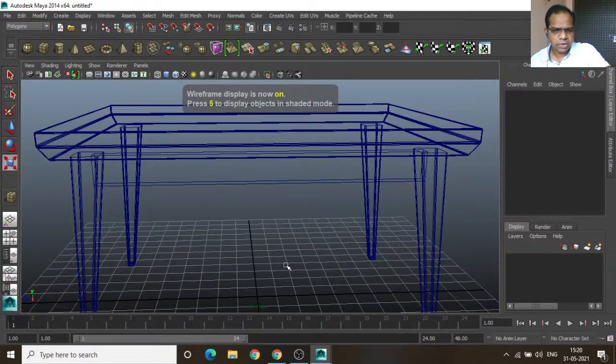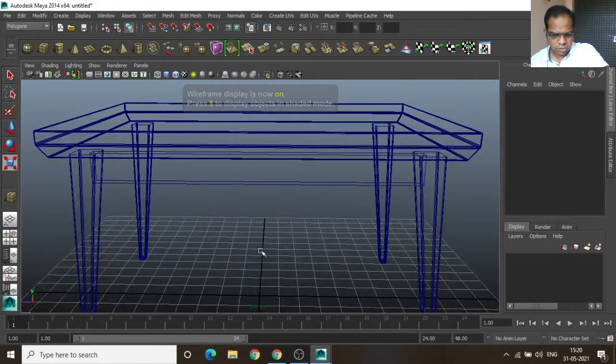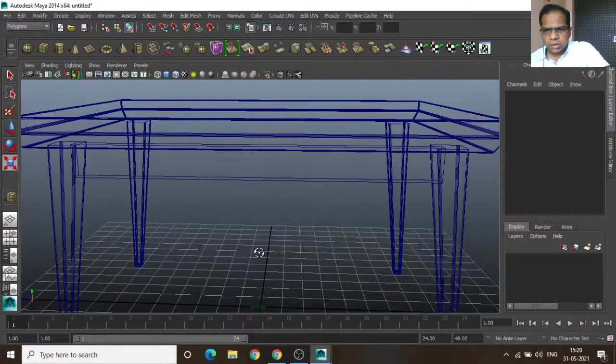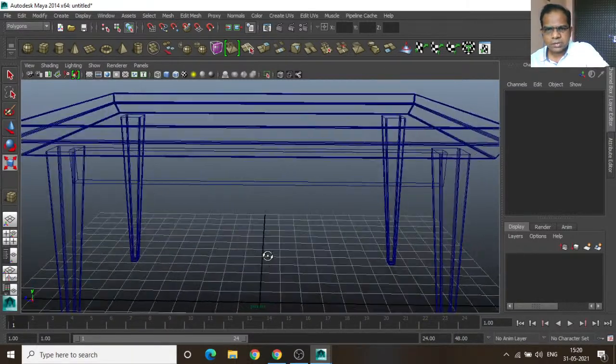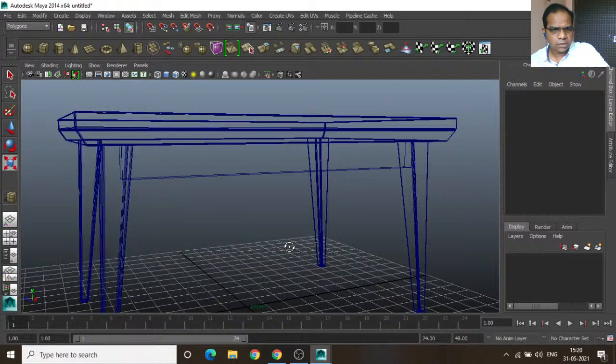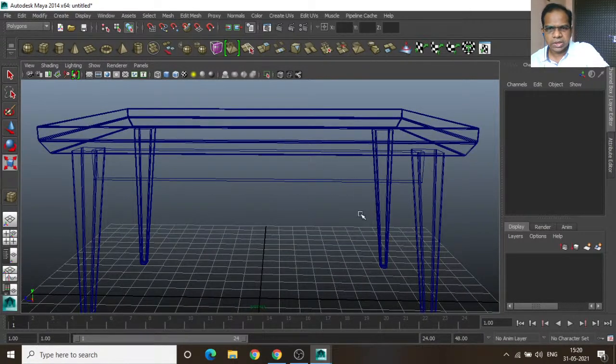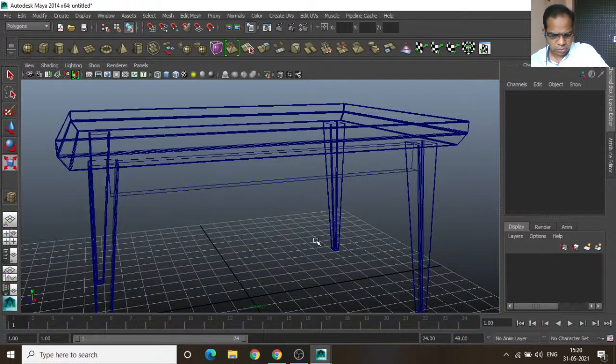By pressing 4, we can identify whether it is penetrating anywhere. It should not be penetrating anywhere, and it is good.